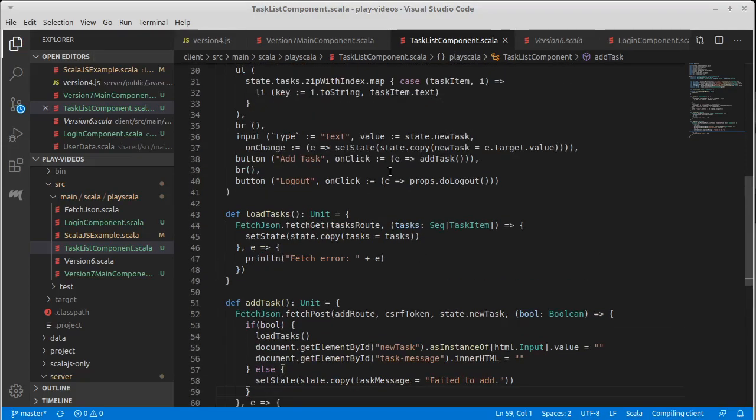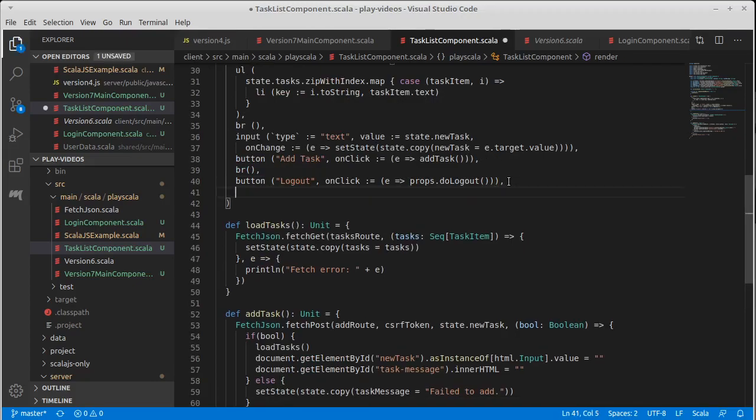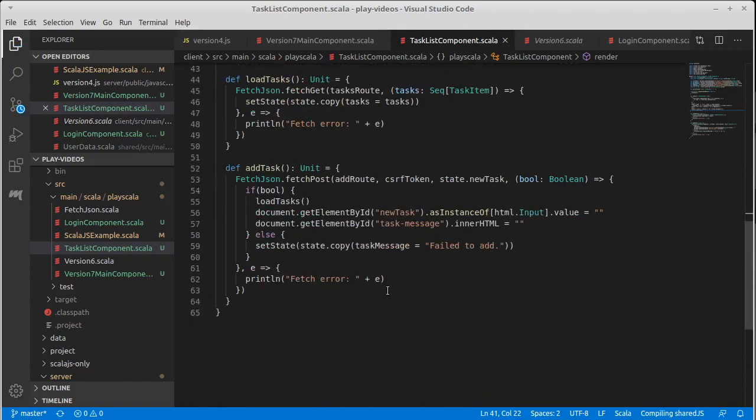Now, right now, that message is not appearing in our render. We can add it in there.